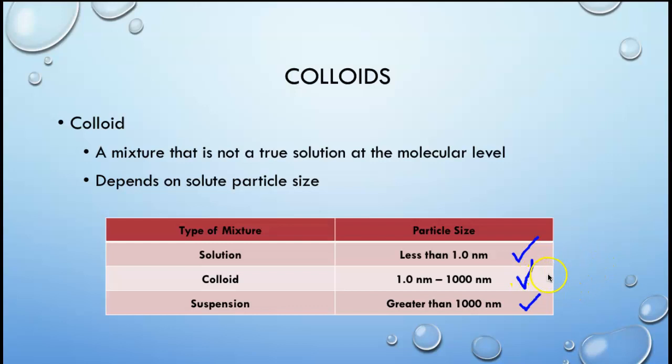Now, in a colloid, the particles still usually stay mixed together. In a suspension, in order to keep them mixed, you have to shake up the suspension. And immediately after you stop shaking, the particles are too large and they fall out. So an example of that would be, think of oil and water salad dressing, like Italian dressing. You have an oil layer and a water layer. If you shake it up, you can suspend the oil in the water briefly, but once you stop shaking, the oil separates from the water.